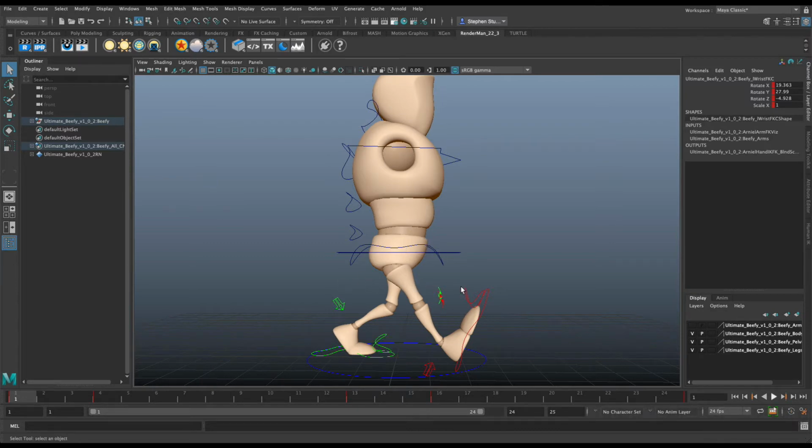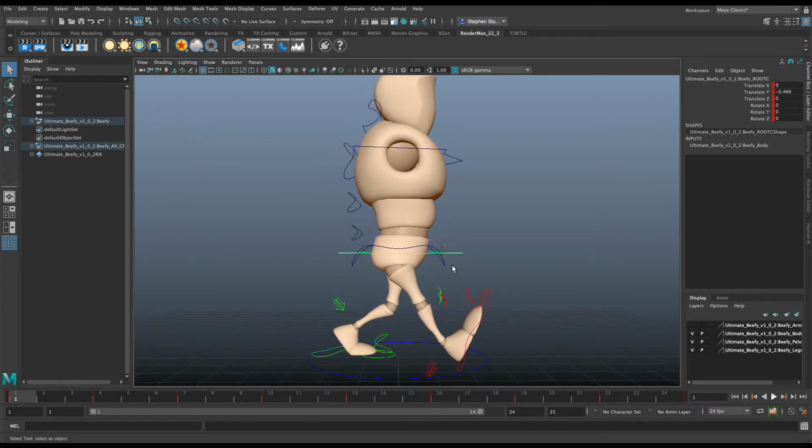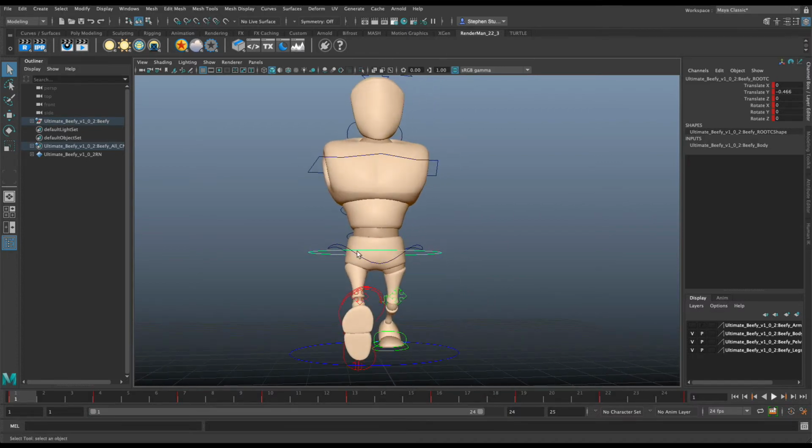So the very first thing I want to do is try to get these things going in the right momentum first. So I try not to worry so much about the left to right. One thing to remember is the forward and back movement of this character. If I were to move the hips forward and back, it's going to cycle on every step. The side-to-side motion, when the weight drops on one foot and then the next foot, is going to be a different cycle for every foot, right?